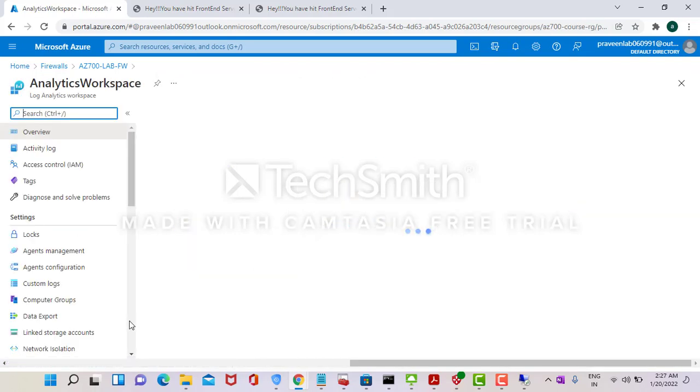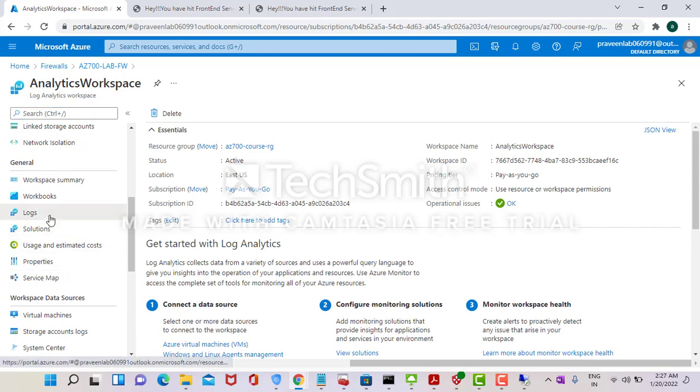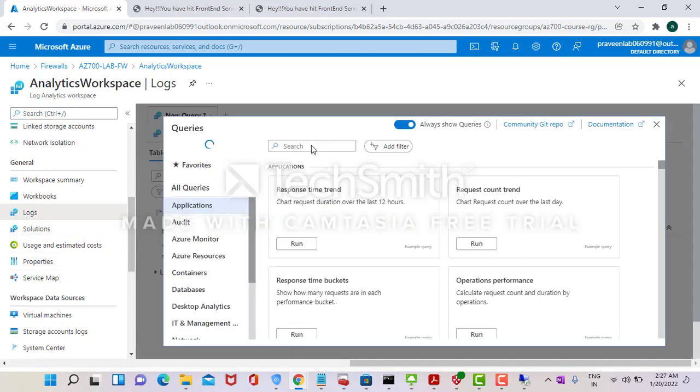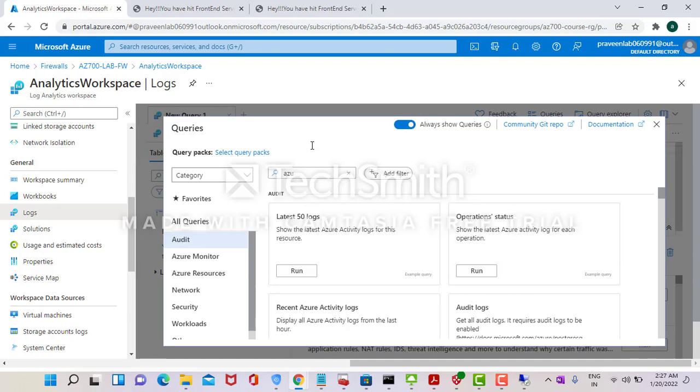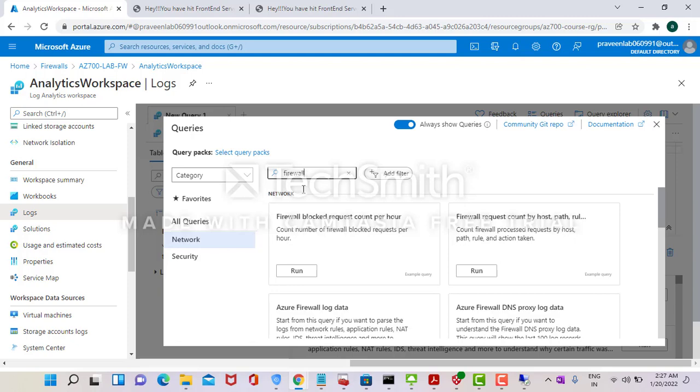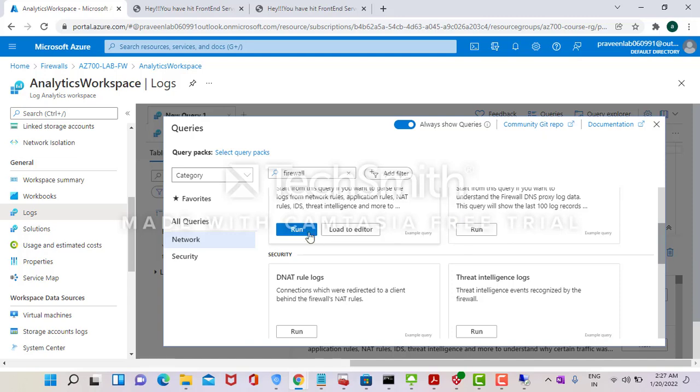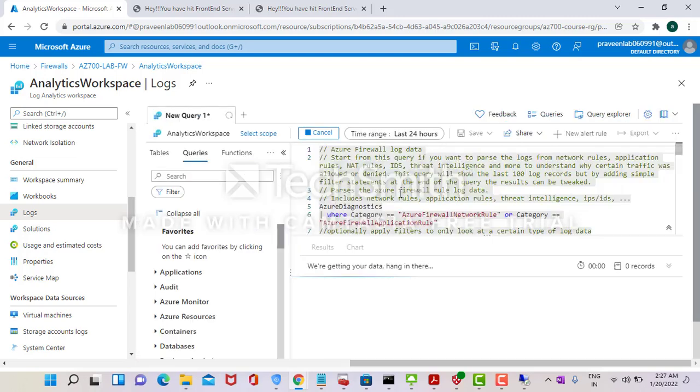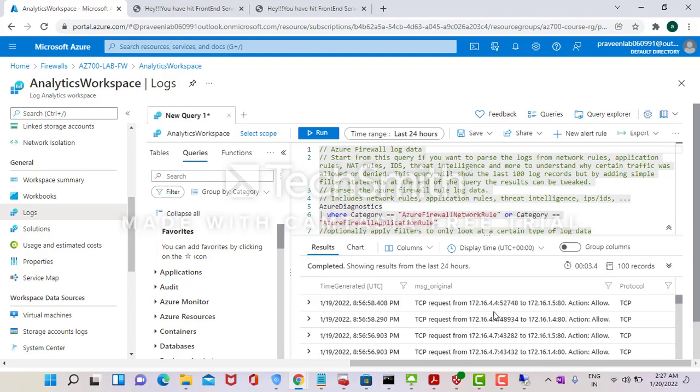If I go to the analytics workspace and go to logs, the log data, firewall data, and run it, it's going to give the data for the last 24 hours. So you can see this is the current connection, going from the app gateway subnet to the backend pool. This is the connection actually.